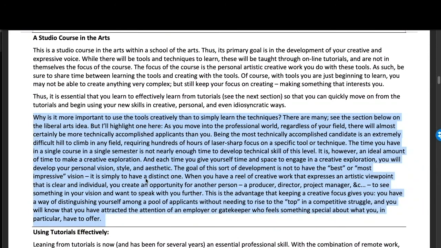But to have a distinctive voice and vision, that's something we all can do. That's something we all already have. All we need to do is cultivate it. And then you're not trying to be the best at anything. You're just trying to be a clearer, more articulated version of yourself. And that seems like a much better goal than to try to claw one's way to the top.